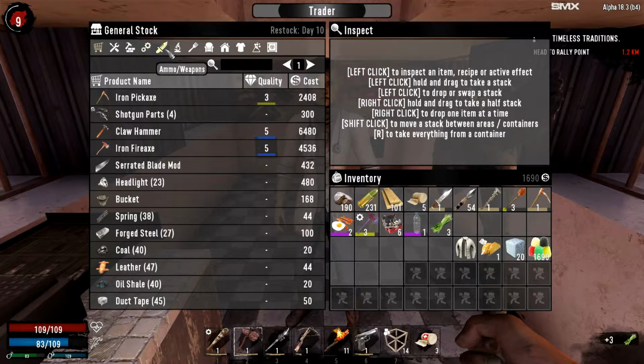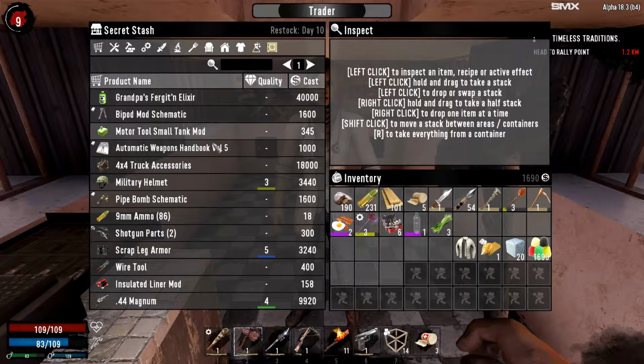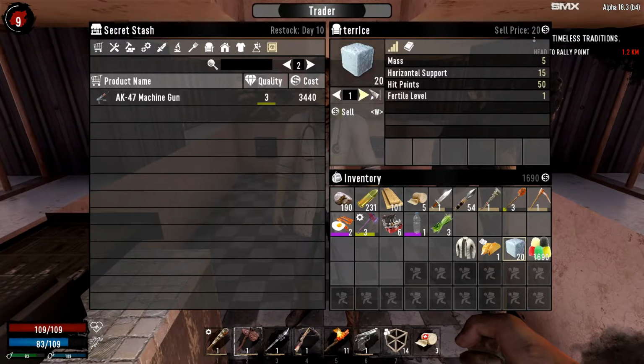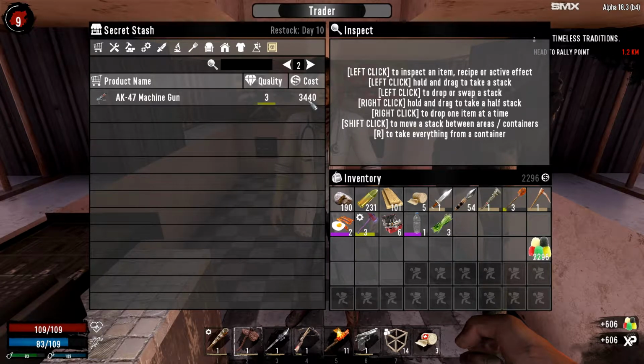Inventory, what else? Serrated bladed mode. I also don't have any mining helmet. Ooh, AK. Can I buy the AK? That would be amazing. 200. 220. Jacket. We need 1000 more. I have 1 point. That's going to be so close, but I think I can scrap some stuff, find some stuff that I can sell.